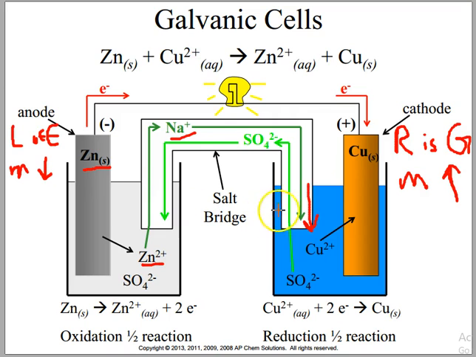Okay, so this acts as a battery, and this is similar to how a battery works. The battery dies when there is no more solid zinc at the anode, or when the reduction half reaction cell runs out of copper ions. So when the copper ions are empty, or when there are no more zinc atoms, then the battery dies. So this is how a battery works.